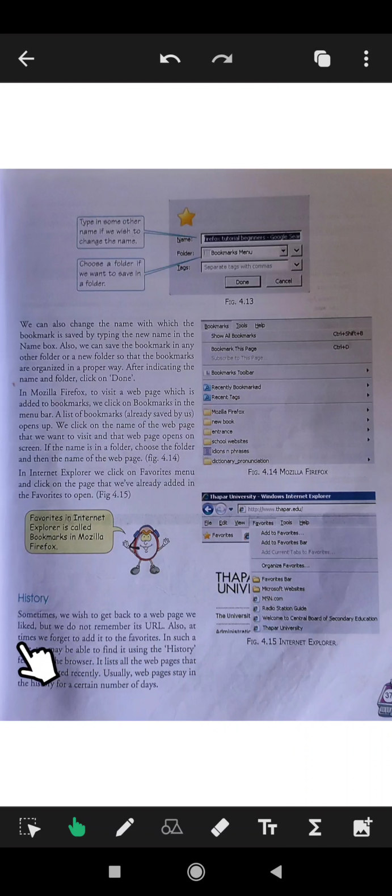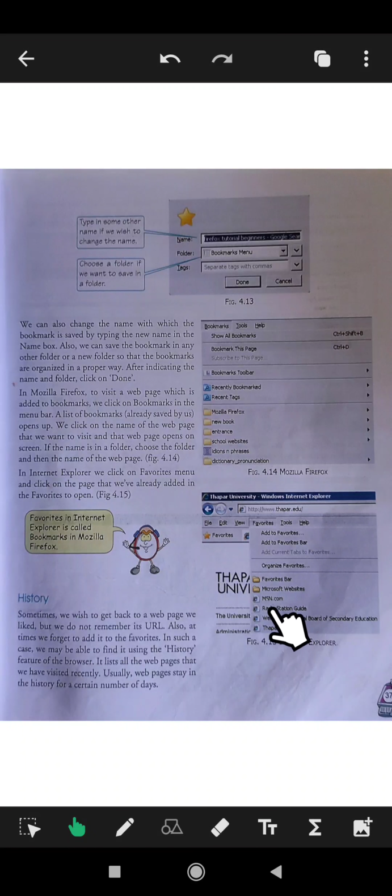Also, sometimes you forget to add the web page to the bookmarks. In such a case, we can easily find it using the History tab feature of the browser.